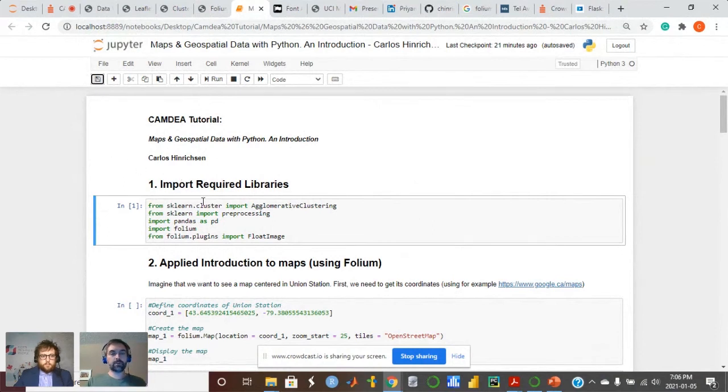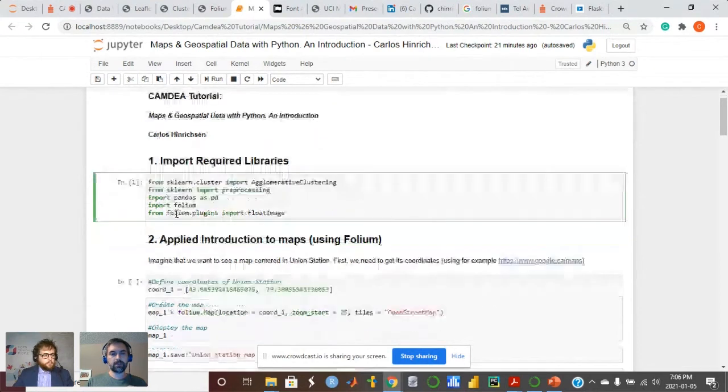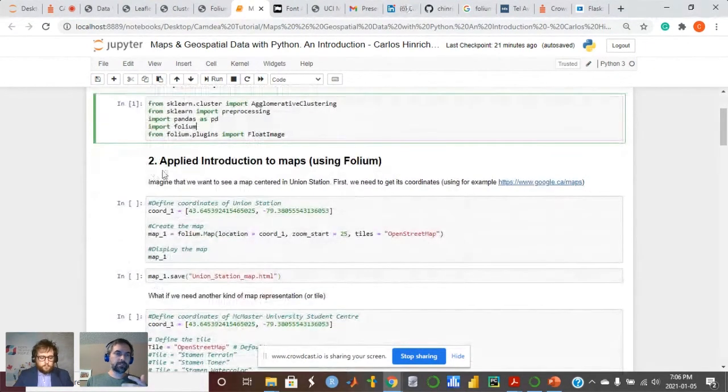So the libraries that we're going to use for this specific tutorial, we are going to use some methods from scikit-learn and pandas and this Folium library, that of course you need to have installed in your environment if you're using Anaconda. So once we have all the libraries and the methods already loaded, imagine, for example, let's go to the introduction of maps. Imagine that we want to see a map that is centered in Union Station here in Toronto.